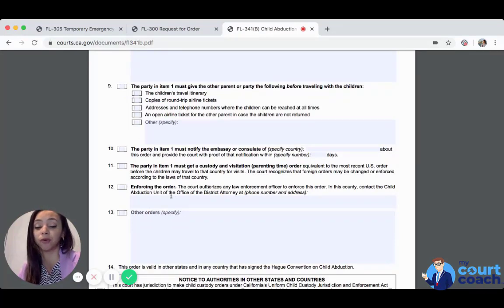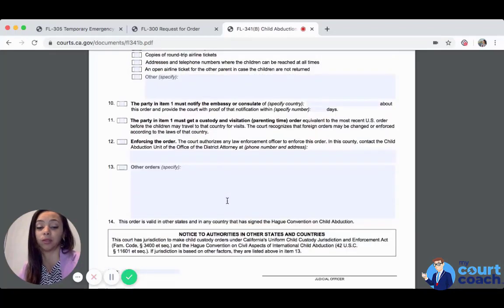And then, enforcing the order, the court authorizes any law enforcement in this county to contact the child abduction unit, and they'll provide the phone number and address of your local child abduction unit of the office of the district attorney. And then any other orders that the court deems to be appropriate.